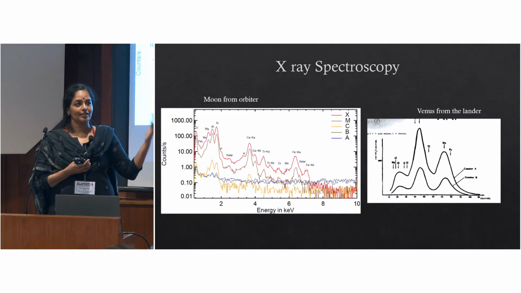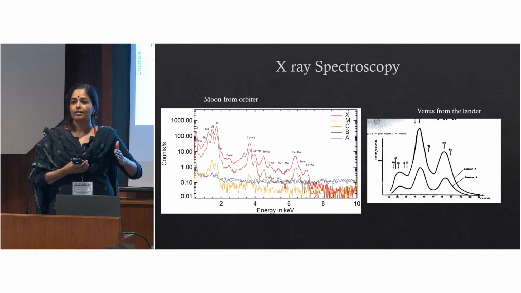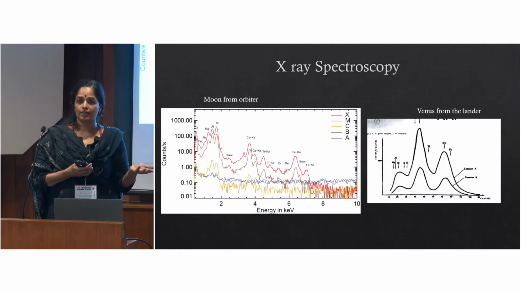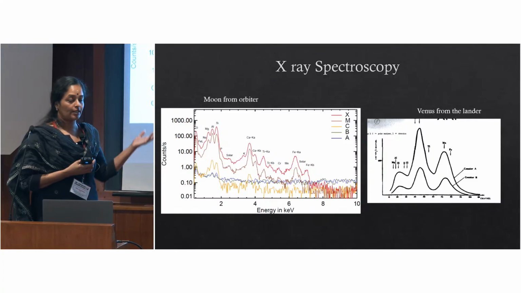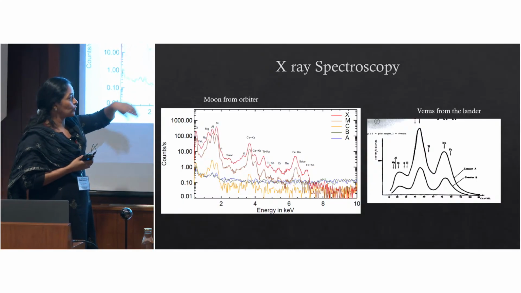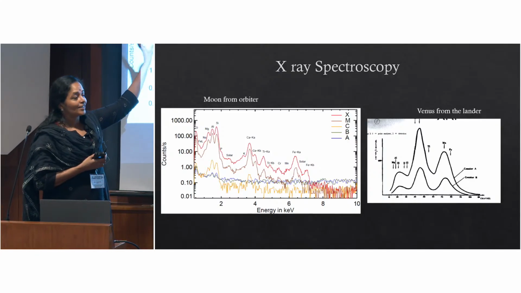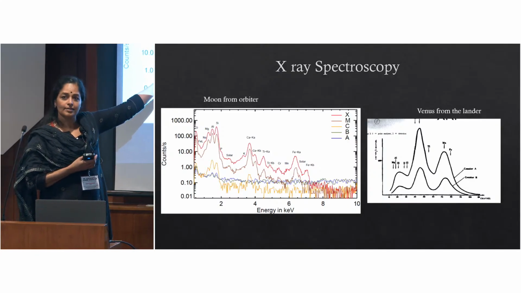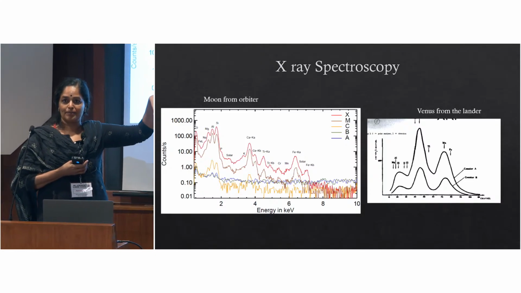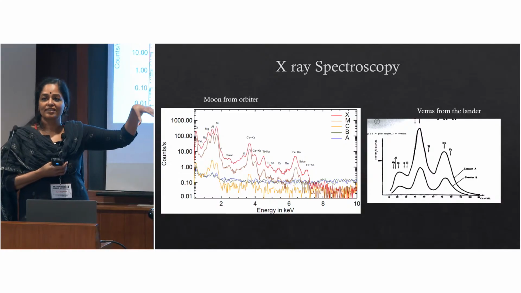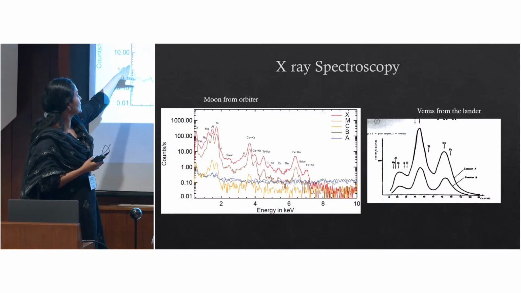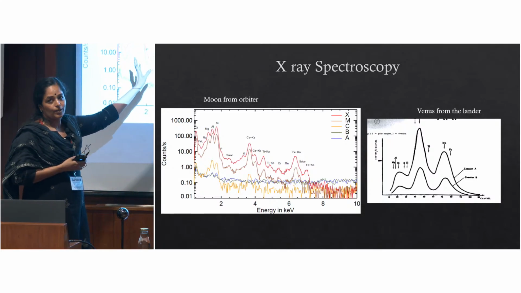stronger flares. Did Arnab talk about flares? Yeah, so you have these flares from the Sun, right? You know solar flares, right? Eruptive events on the Sun. A lot of energy is emitted in X-rays, and you can see that as you go to stronger and stronger flares, which are classified as A, B, C, M, X on a log scale. It's just a classification based on the GOES satellite, which has been there from the 70s. Depending on the intensity that you see there, you have this classification. You also get to see higher elements as you go to stronger flares.